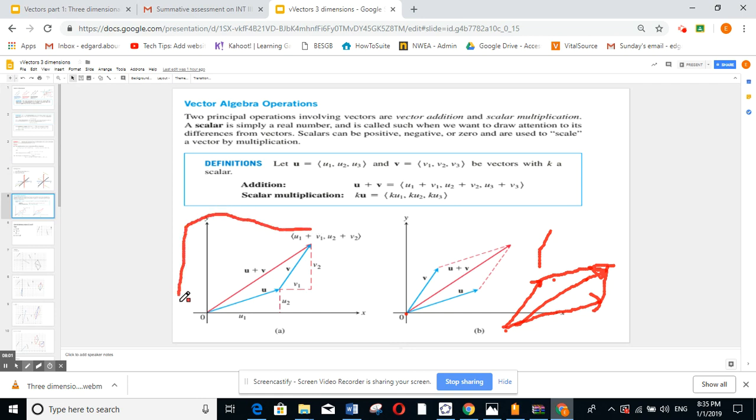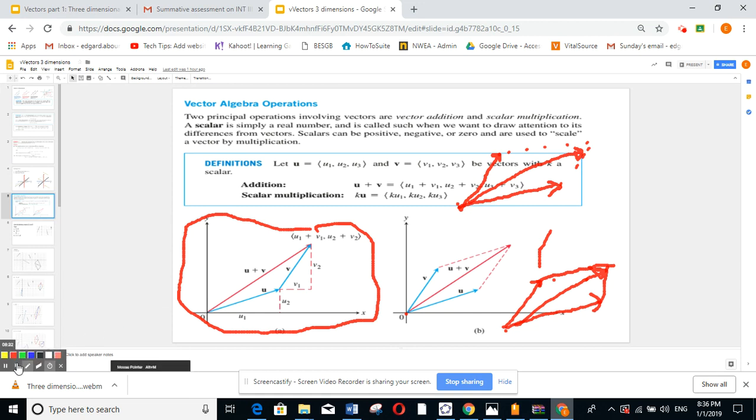Concerning this one, I advise you, if you don't have it this way, if you have, for example, vector u plus vector v like here, you can pick any point you want anywhere. You do a parallel equivalent to that vector, and then from this point also, parallel to that vector. Now you have that case. Now if you continue the parallelogram, as we said, you're going to get the resulting vector, which is this one. As you can see, you can then draw it here.